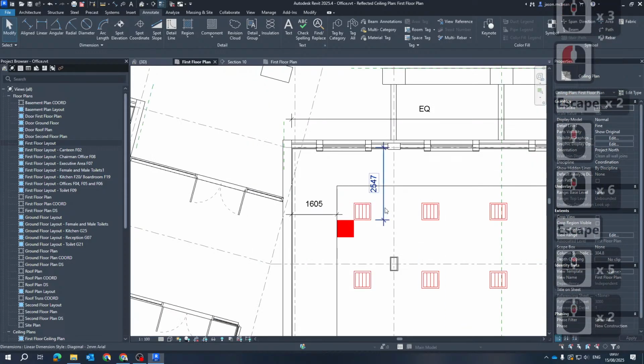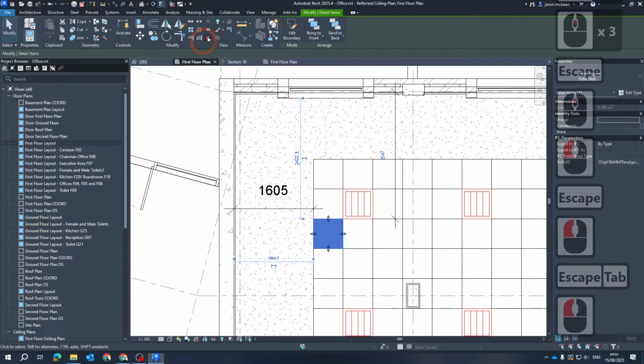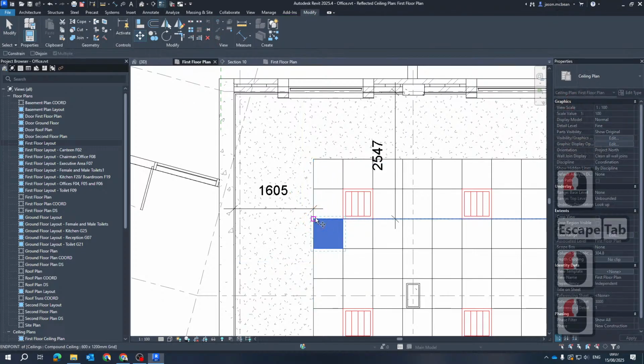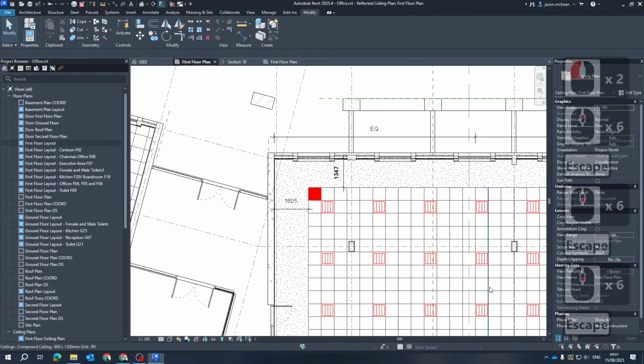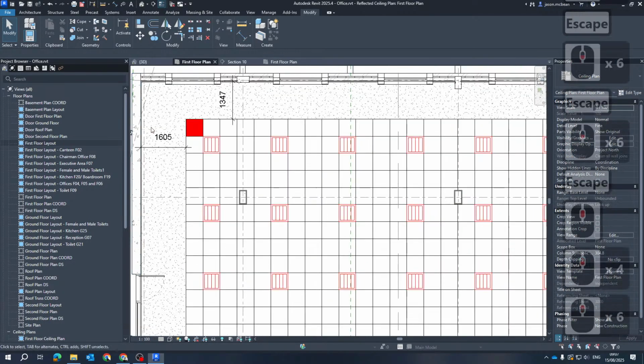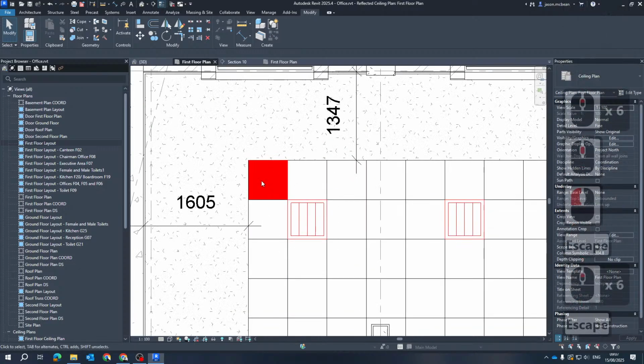This tile sets out our pattern. Ideally I could have moved it to the corner, so just move this detail item. So just be strategic when you are using setting out points or setting out tiles. Okay, so that will be my setting out point for this tiling pattern. So that will determine how the contractor will go and set out the ceiling tiles.